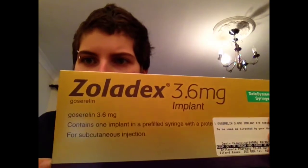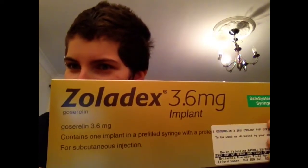It's kind of in the Camden-ish area, Chalk Farm. They assessed me, I think it was two appointments, and then they put me on hormone blockers, which I have quite enjoyed. So this is Zoladex. Is that backwards? I think it is. Anyway, it's called Zoladex, that's the pharmaceutical name. I think that's right, but the actual name of the implant is goserelin. This thing is massive, and it's a monthly injection, and I'm going to go with it inhibits reception, I think, of hormones. I'm quite sure it's both types, so both androgens and all of the lady hormones.